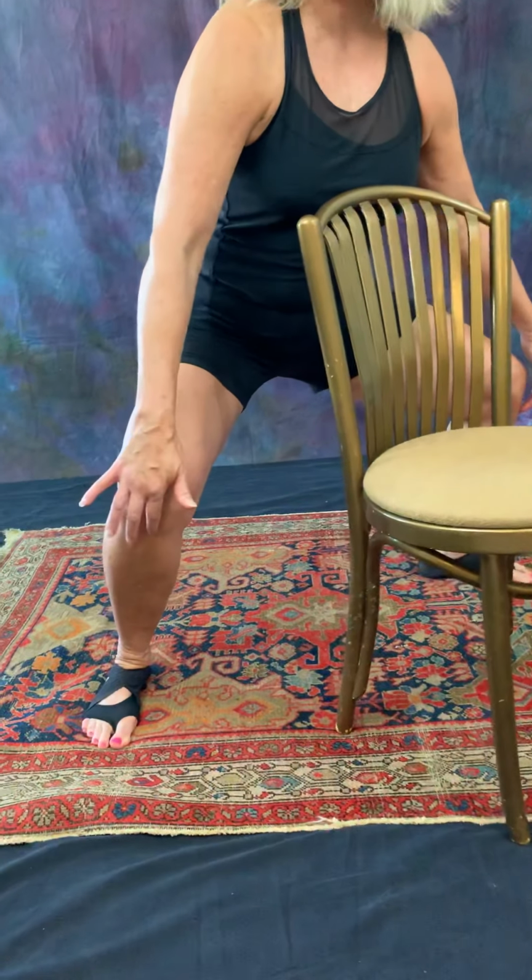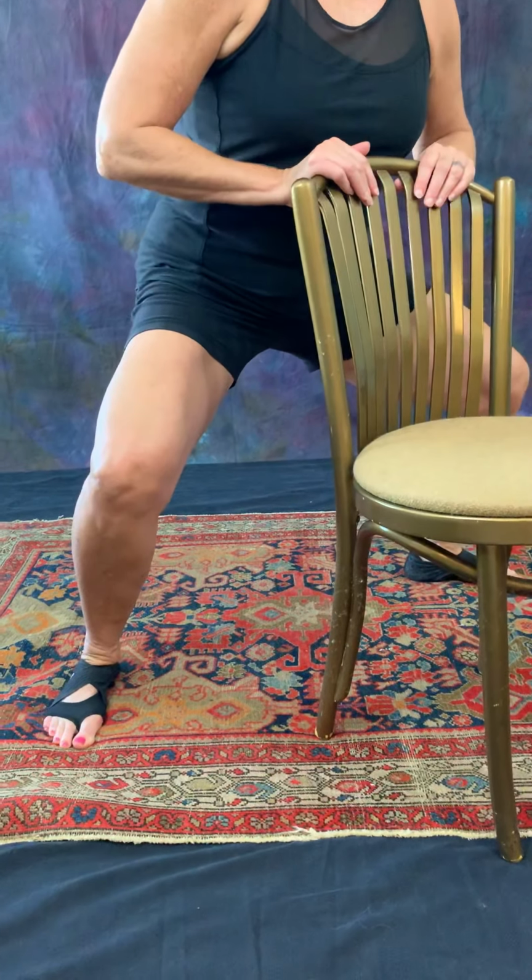So the next exercise we're going to do is for our inner thighs and quads and glutes. This is a good one. You want your toes pointed to the corners. And I'm gonna get you off your joints. It's common for all of us to actually, in a squat, begin to squat like this. And see my knees going out, they're pointy. There's pressure on them, I feel it. We don't really want that.